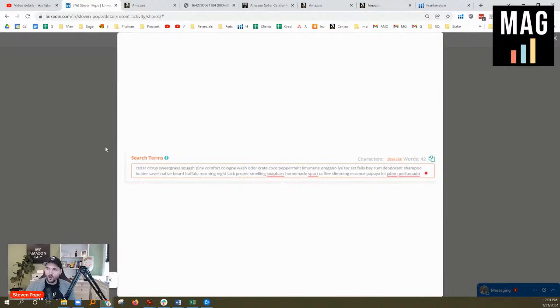I suspect that all of the SEO tools are doing this incorrectly. So instead of counting characters, you need to be counting bytes. And the spaces are what you need to not worry about. So if you have a lot of small search terms, so like let's say you're doing 2 and 3 letter search terms, don't worry about it because the spaces between those do not affect you. They don't affect your SEO. They're not counted by Amazon against you.